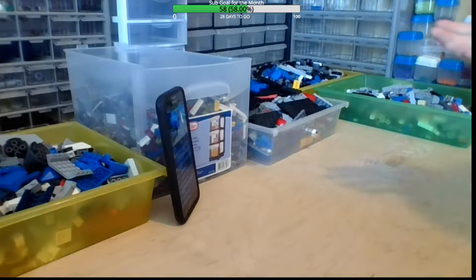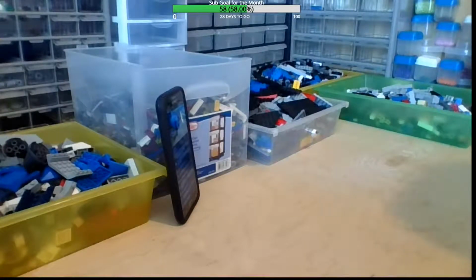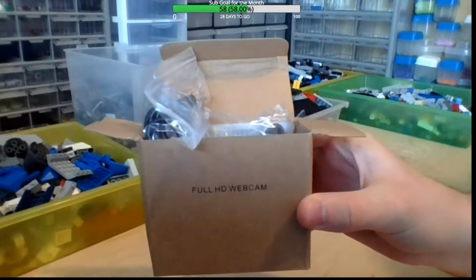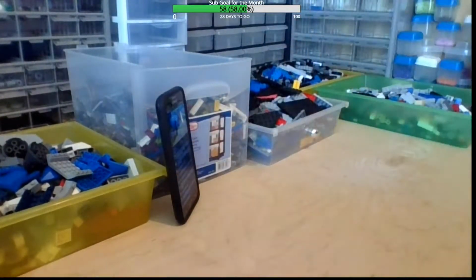I guess one thing that's new about my streams, Nulark, is I've got music playing on it. So let me know if the music's too loud or not. One other good thing that came today for streaming is the webcam that I bought specifically for streaming. Even though tracking told me it was supposed to come in 3 days, so that's super awesome for me. Music's fine. All right, cool, good to know.